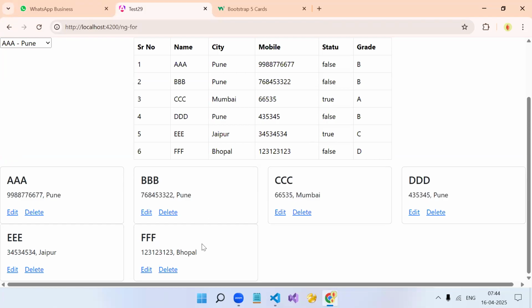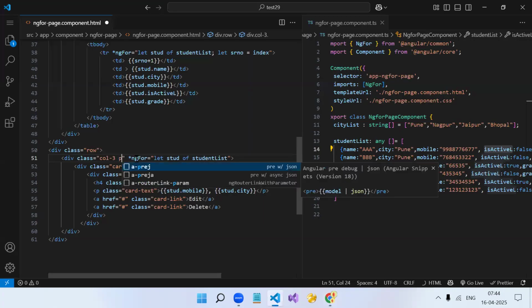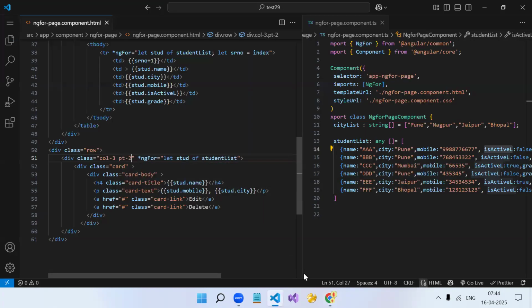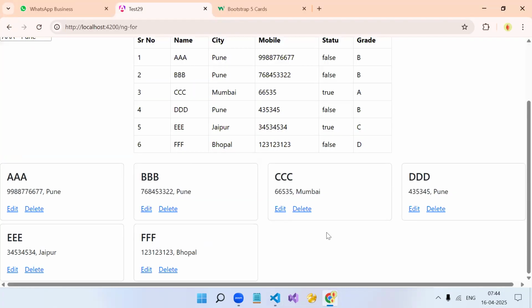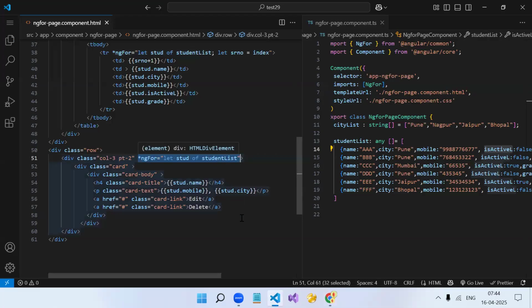Again, we need some spacing also, so we can just add pt-2 over here, padding top 2. Now your card looks like this. Clear? So it's very important that you understand where you have to use the for loop. We tried on card body, then card, but on the col it looks perfect.